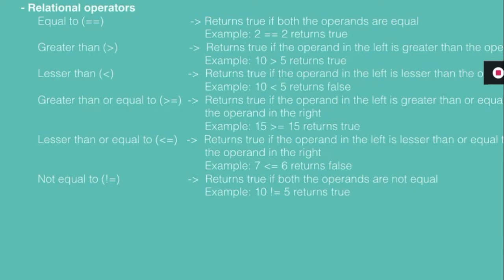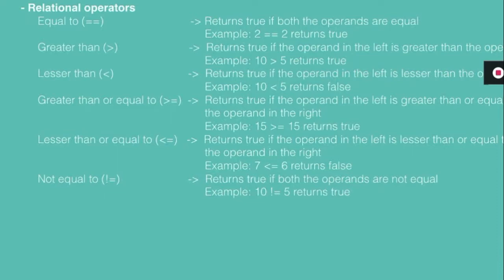If you see over here, we have examples for one side only, so it's not that only one side would give us the right condition. For example, in the above section, 2 is equal to 2 returns true because both sides are equal. But if it would be 3 is equal to 2, then it would give us a false. For better clarity, we'll be doing another video on each of them, explaining each and every point to you in detail.